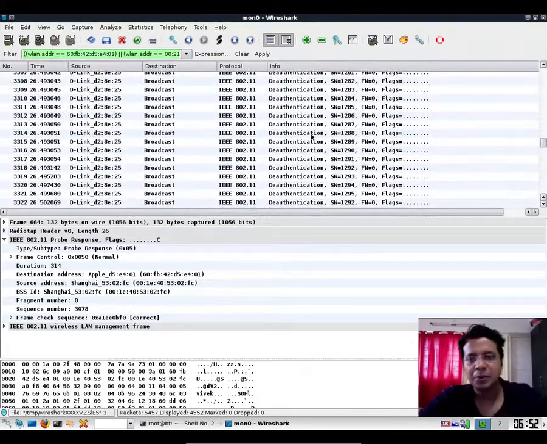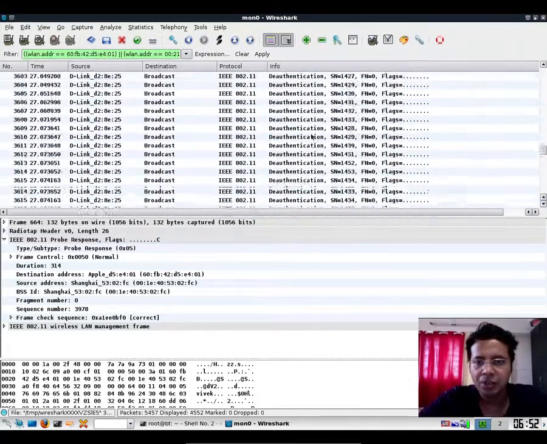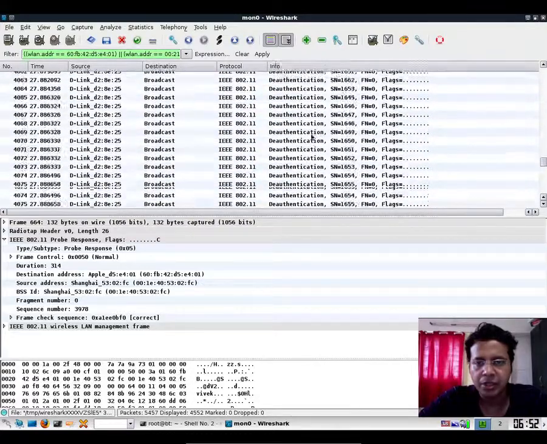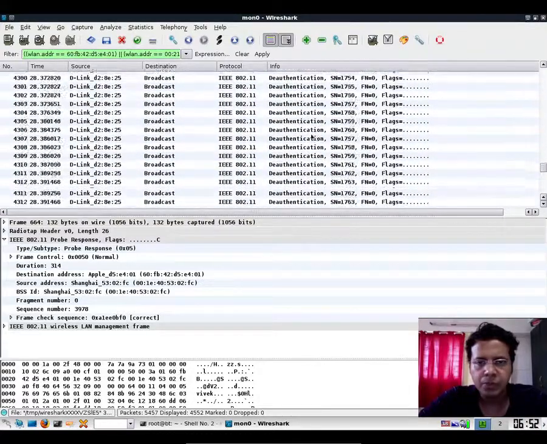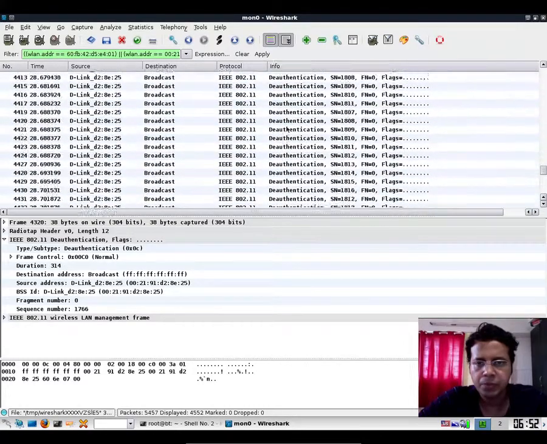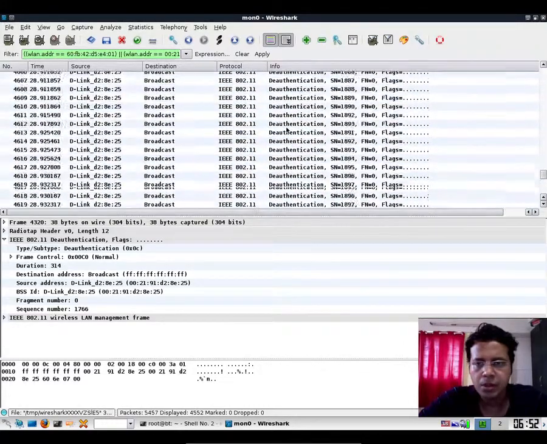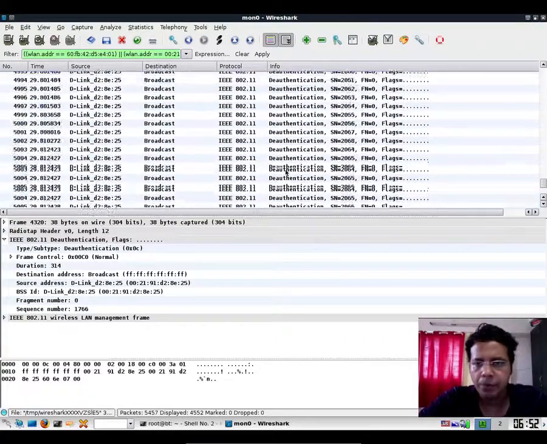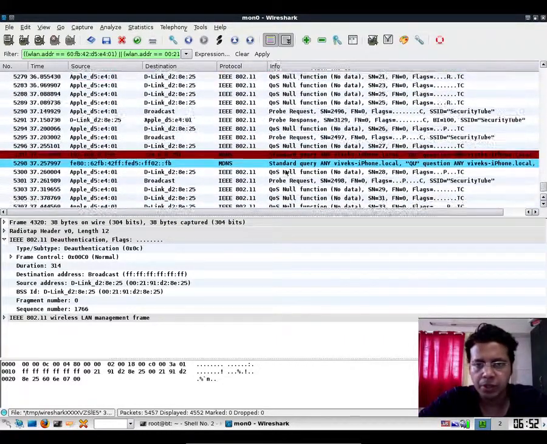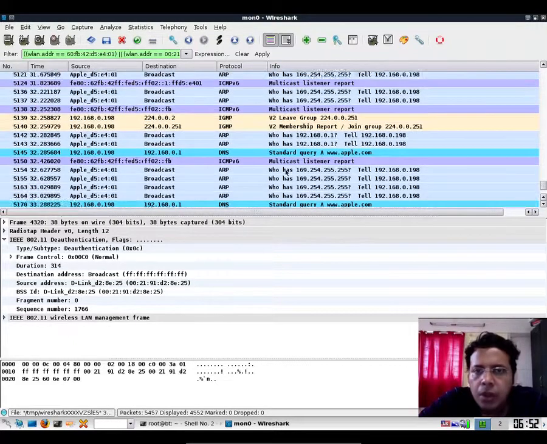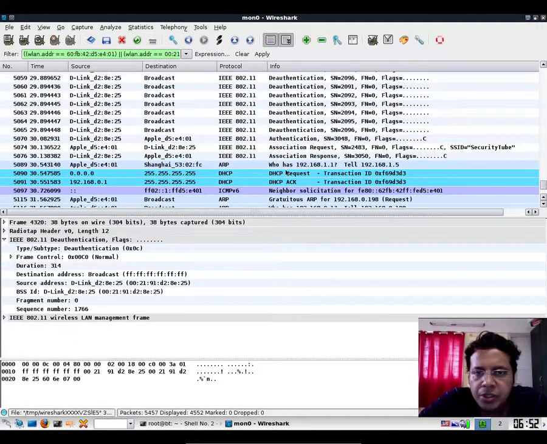So, okay, let me scroll through this a little bit faster so that once we start seeing some data packets, we can actually figure out what's happening. Okay, we missed it somewhere here. Should be just above this.